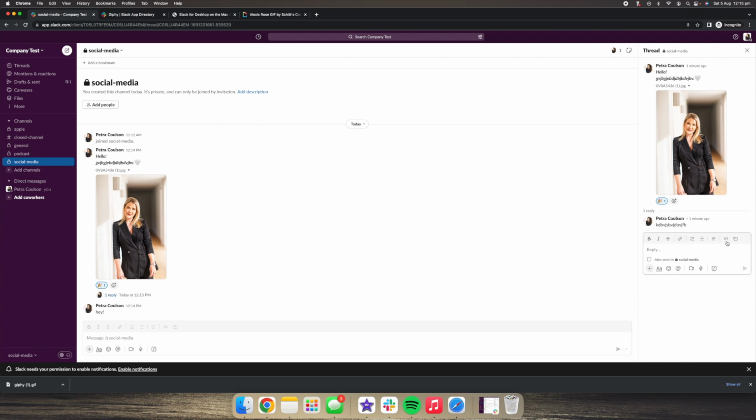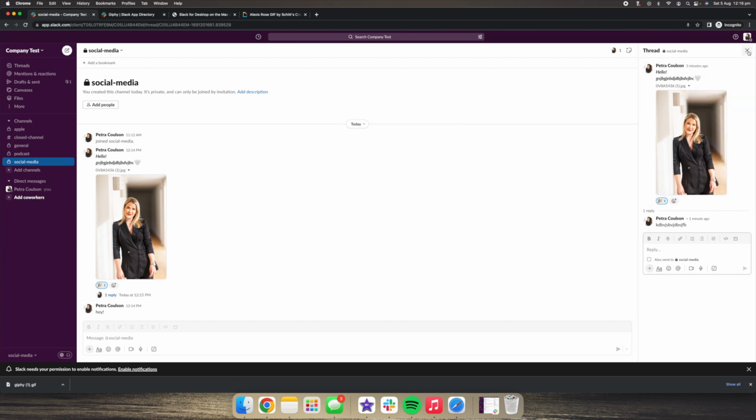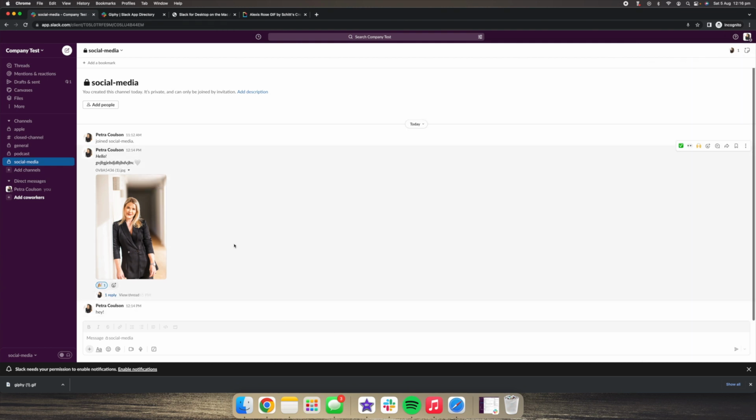You can just type in your text and hit send. What will happen is on the side here you'll have this thread chat come up, but you can also see in the main channel how you now have a little reply, and if you click on that you can then see your reply come up as well. So if you close that, and click on it, it will come up again here. And that means you can respond and continue writing to each other within that thread about that particular topic. So that's how you can respond to the thread as well.